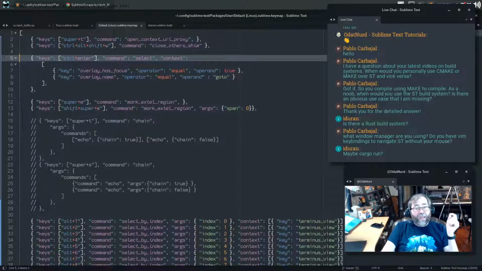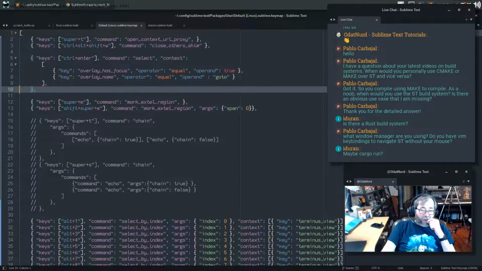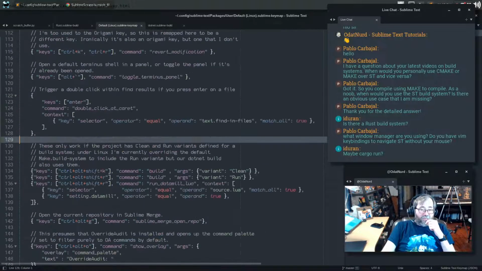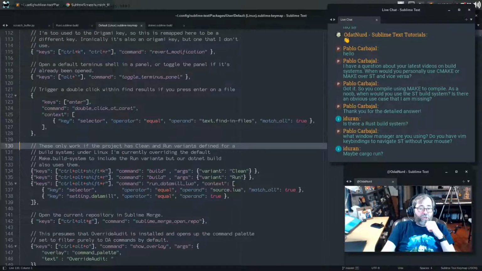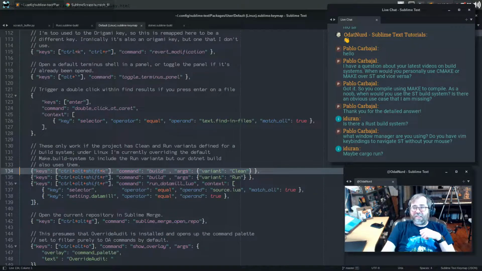That one may or may not actually need to be there. And then I just have various other key bindings that I've created for my own use. For example, and I don't even use these that often, but we're talking about build systems, you can specify the build command and tell it exactly what variation of a build to run, or even what build system to run.